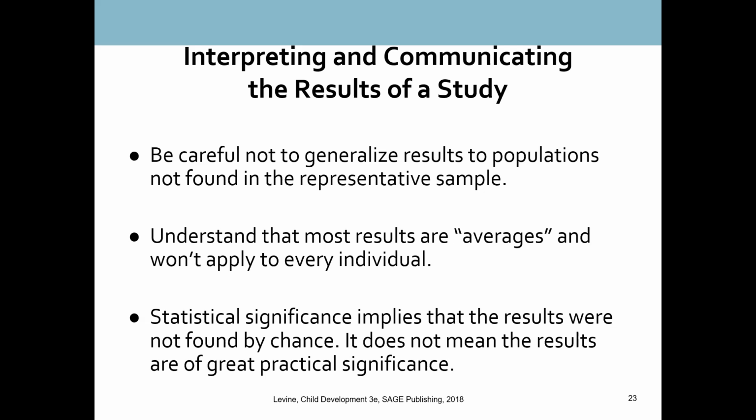Second point, understand that most results are averages and won't apply to every individual. And I've kind of talked about this before too, that this is what we look at in developmental psychology. A lot of the results we'll be looking at, they are averages. They're like what we expect the typical child to develop according to. We'll talk about the typical developmental patterns.